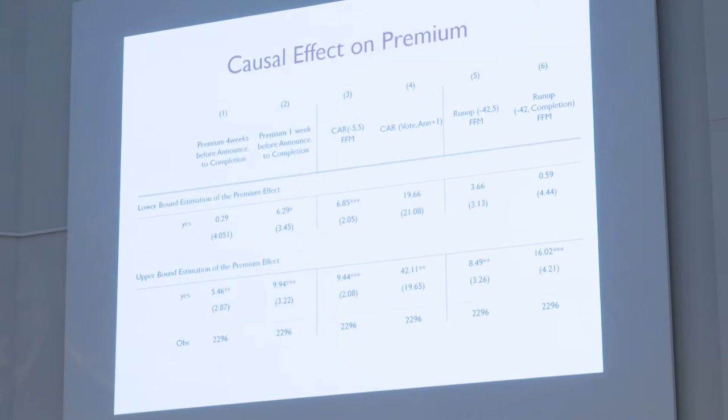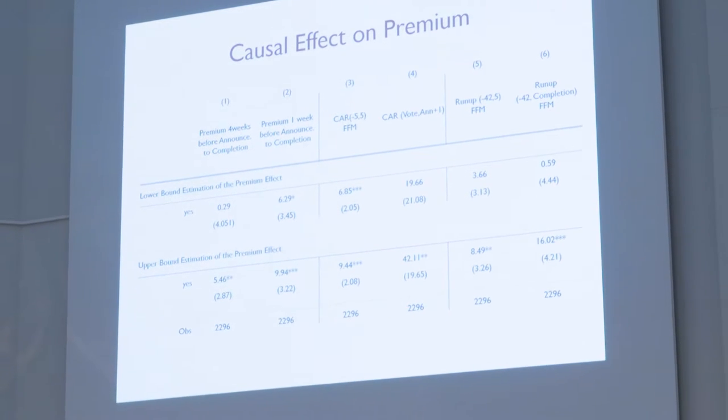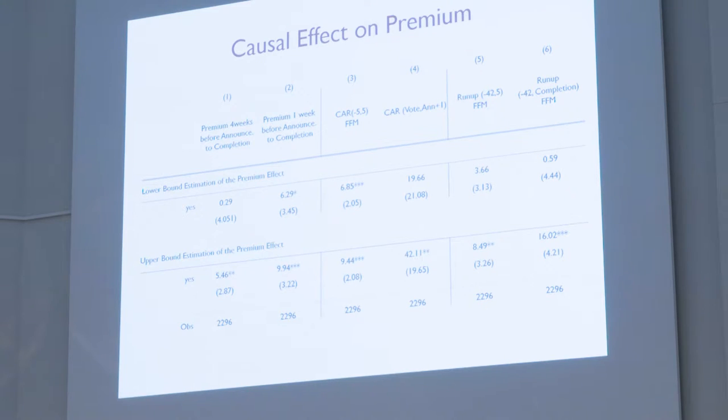Okay, so just focus on column one. These are mostly robustness checks. So this is the column we use for the decomposition. This is the premium I told you about before. The effect on a given firm ranges between a positive effect of 5.5%, that is conditional on being subject to a takeover, the premium would be between 5.5% higher to zero. Could be zero. It's not going to be negative, which is the common wisdom that we have, that these things help you bargain a better price. In the data, it doesn't show up. Right? And by the way, this bounding procedure often gives you huge bounds. This is a very strong result because we're using a very, very coarse kind of measure. Right? And still, across specifications, it's never negative.